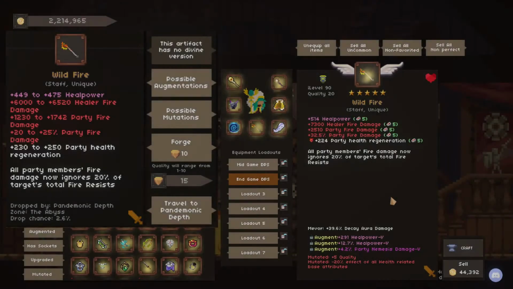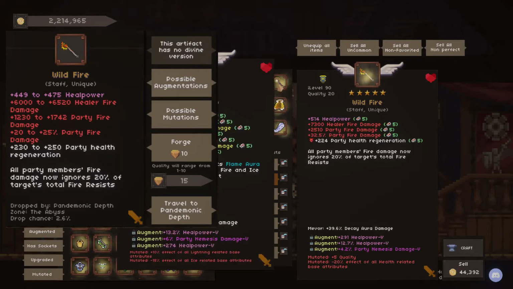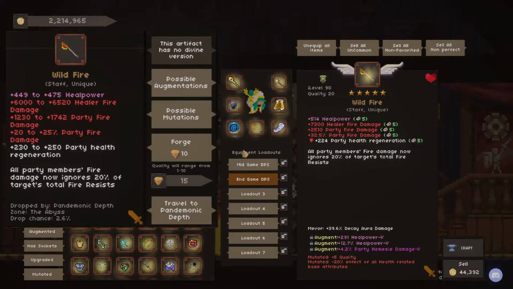All right, so the seventh item, you can go whatever you want. You could basically also do the same thing with the two other items we talked about up here. But these four items down here are ones that are significant for the build. But I use the Wildfire not because of only the flat healing power, but also look at all this fire damage. A lot of fire damage that goes to the party, which is amazing.